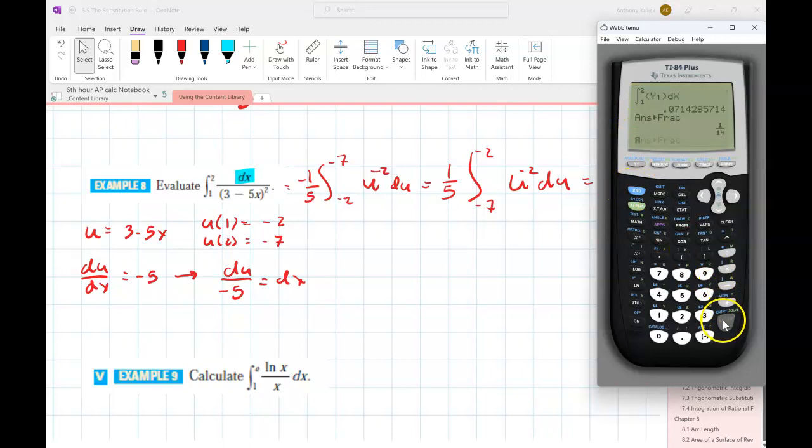Alternatively, instead of using like y1, you could have typed the function directly in here. And on this problem, there's really no difference between doing this. But if you have a lot of different stuff to do, oftentimes it's nice to just type into the y equals to get a picture of what you're doing, and you might have other stuff to do with it, but you could type the function directly as well. You don't have to type it into the y equals and then reference it. That's just the way I like to do it.